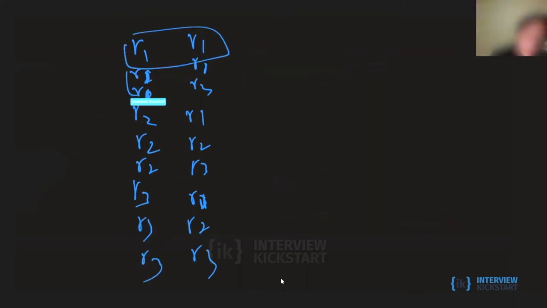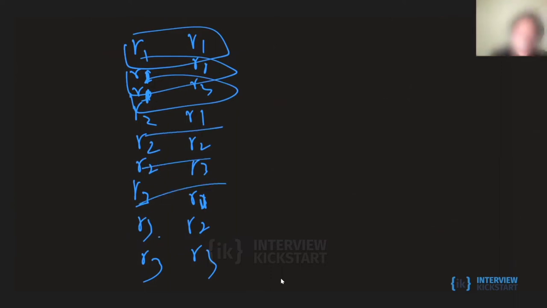So it just makes all the combinations. If you have n rows in this table and you do a self-join, you get n squared rows after the self-join.